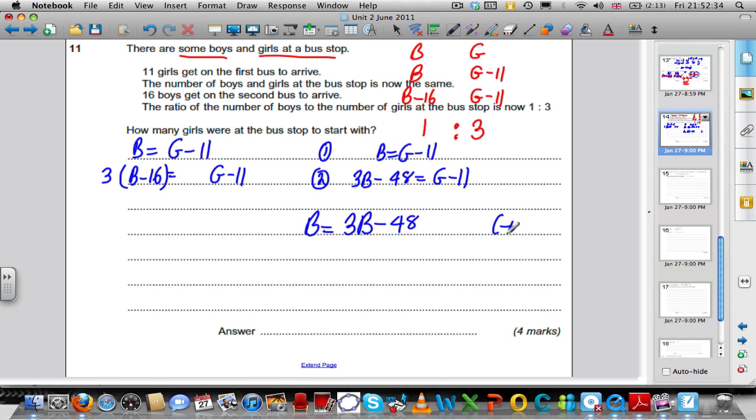Equation 1 states as it is, boys equals girls minus 11. Equation 2, multiply out, we get 3B minus 48 is equal to G minus 11. Both equations have G minus 11 in them. So, we could make them equal to each other. The number of boys is equal to 3B subtract 48. Let's subtract the B from both sides. So, we get 0 equals 2B minus 48. Then, we add 48 to both sides. So, we get 48 is 2B. So, B must be equal to 24, halving both sides. So, B equals 24 originally. Then, the number of girls must be 11 more than that at the start. So, the number of girls is 24 plus 11 is equal to 35.